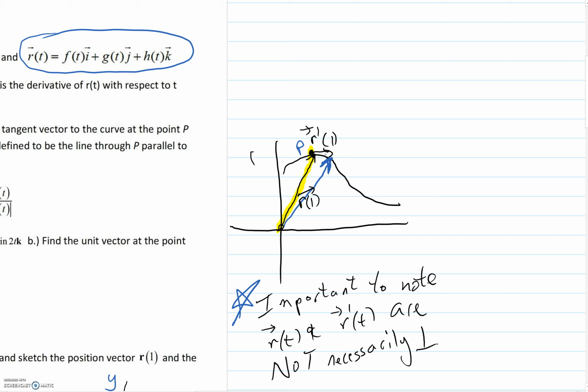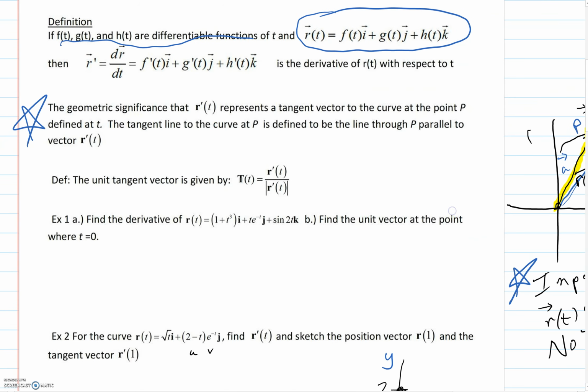So that derivative, r prime, really is giving us a great idea about the motion of the curve, giving you a head-to-tail situation, almost like you could add, like, this would be vector A and vector B to get this new blue vector that I just drew. That would be a great estimate as to what a point on a curve might look like just a little bit later as t grows. So that's super important for you to have that fundamental understanding.